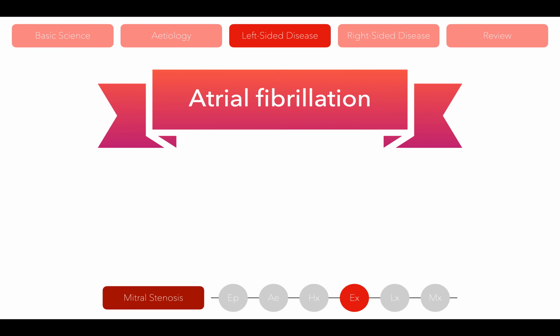So what will you see on exam? Well, mitral stenosis, just word association, is married to atrial fibrillation. And I don't think many people understand why. I'm trying to remember it as: because the left atrium is dilated and damaged, that damages the fibers of the atrium, so it causes atrial fibrillation. Whether that's true or not, it helps me remember that AF is associated with mitral stenosis, so you need to look for AF. You need to keep the INRs at the appropriate level. You need to treat rate, rhythm, and then CHA2DS2-VASc score for thromboembolic risks in these patients.